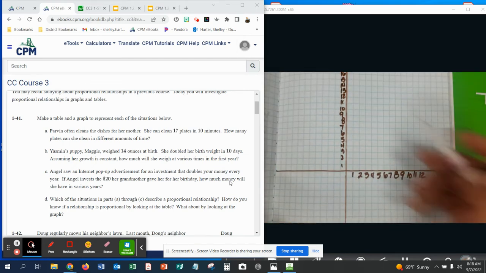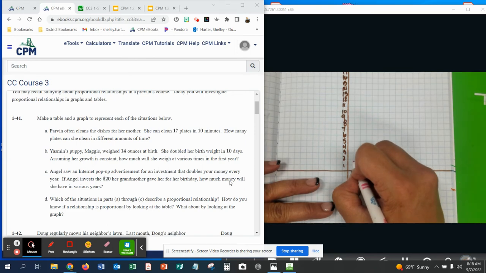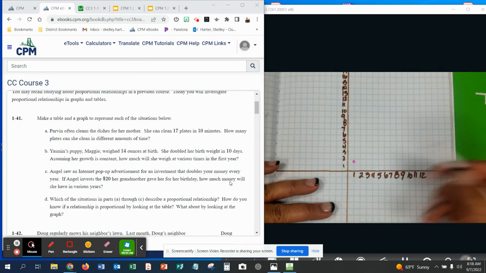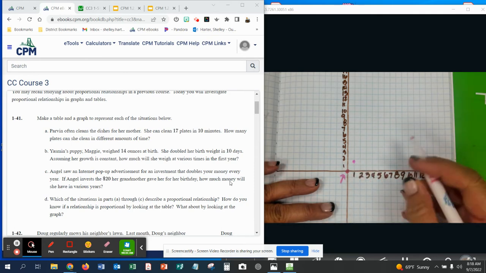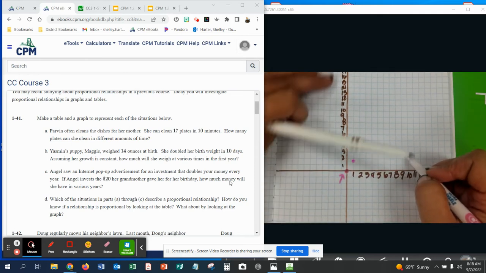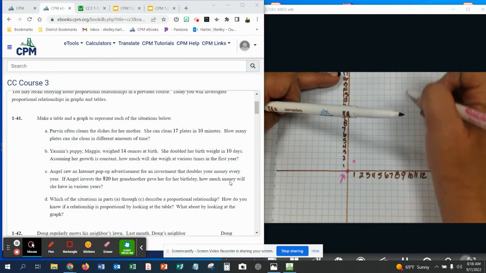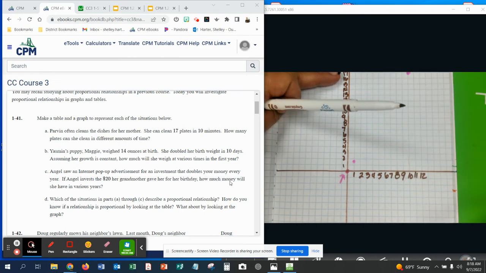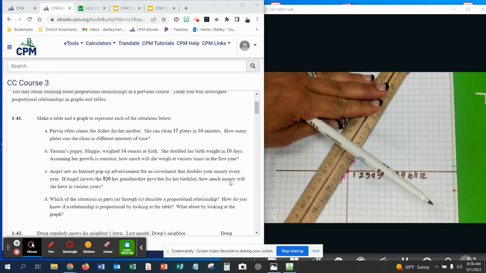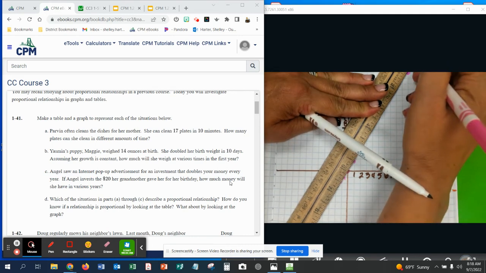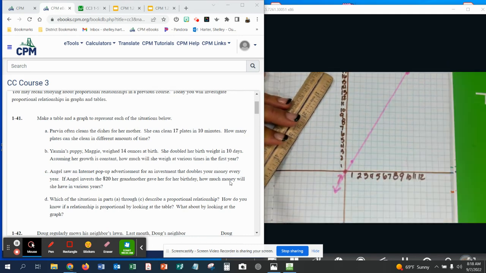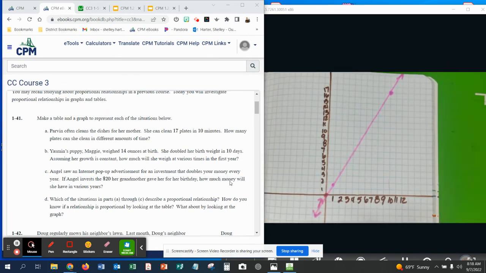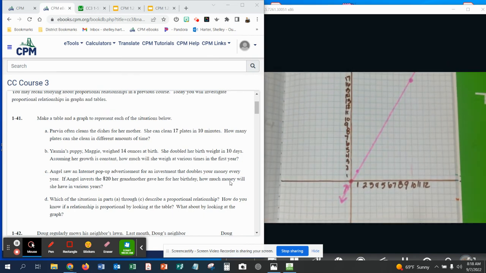All we're going to do is 1 and 1.7 is going to be right here. And remember, we're going to start in the origin. Here's the origin, right in the middle. And then 10 and 17. And here's your graph. Okay, cool.